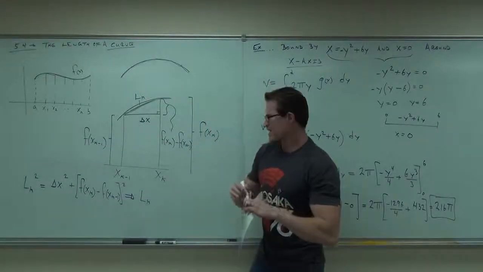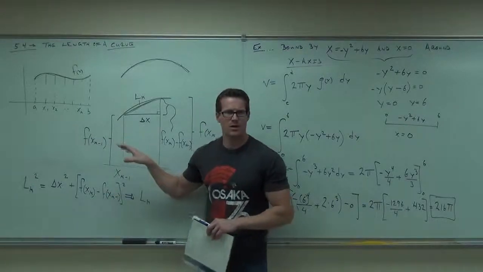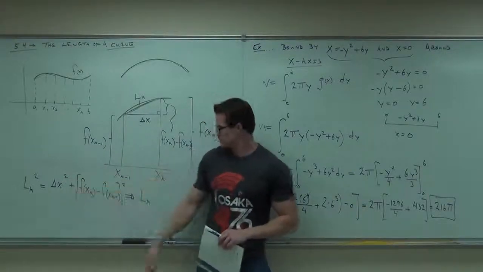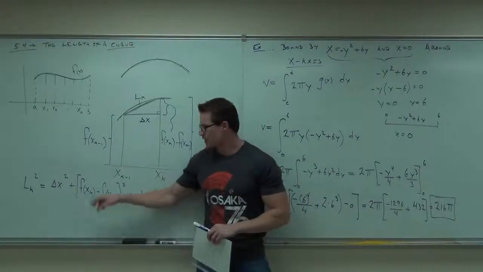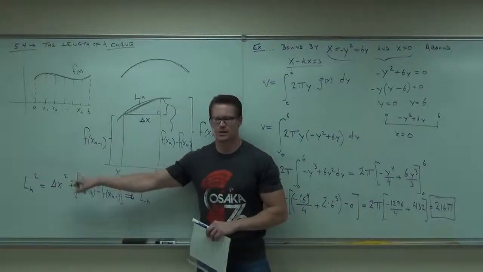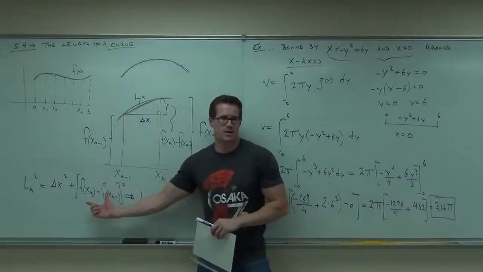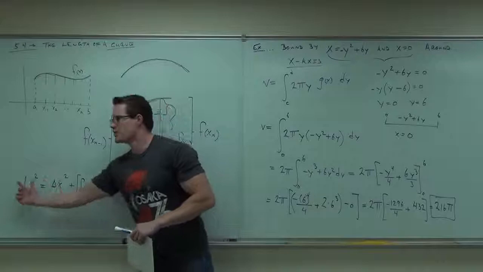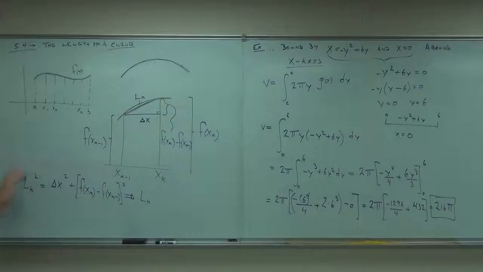Real quickly, are you guys okay on getting this from here? Are you sure? You see where it's coming from? Do you see how L sub k is our hypotenuse? Just an arrow, we're about to go further. Do you see how L sub k is our hypotenuse? Delta x is one of our legs. This is another one of our legs, f of x sub k minus f of x sub k minus 1. That's a leg, it's a distance. So this squared plus this squared equals hypotenuse squared. Quick head nod, you okay with it? Okay, cool. How do you get the square away from L sub k?